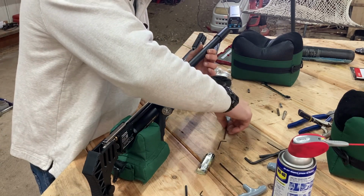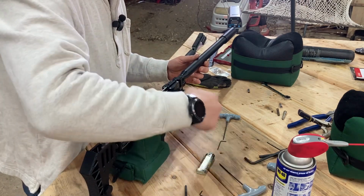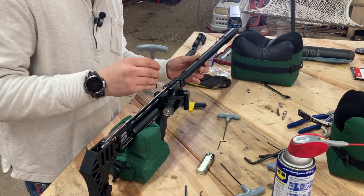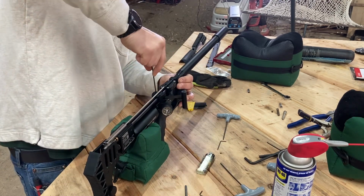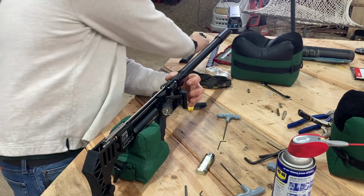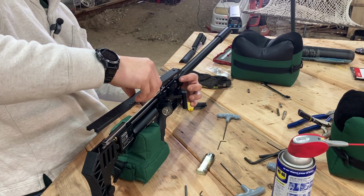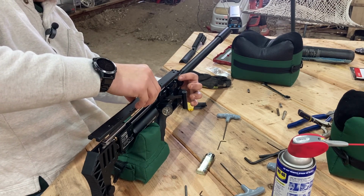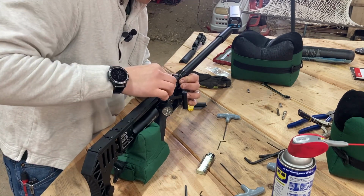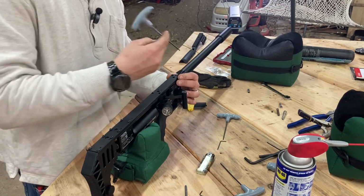Now we are going to put my top plate on after I just verify. I left this screw in the back here loose so I could get the barrel through, so we need to make sure that gets tightened back up. Very important. I'm trying to look, there's nothing else that needs to be tightened that I can tell. So now we'll put this top plate back on so it keeps everything rigid and in line. It is a little nerve-wracking taking apart a brand new gun that I've never done before. And this will help keep all this nice and tight and straight.